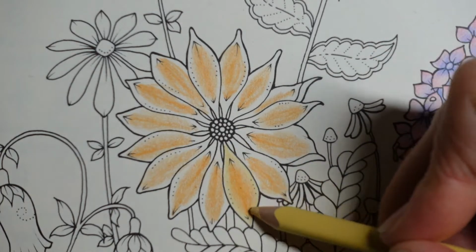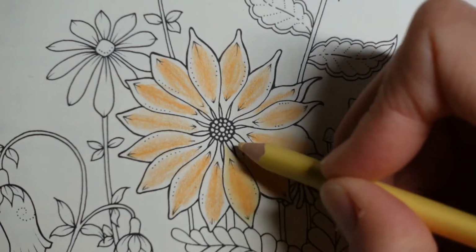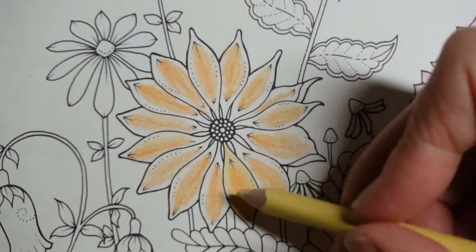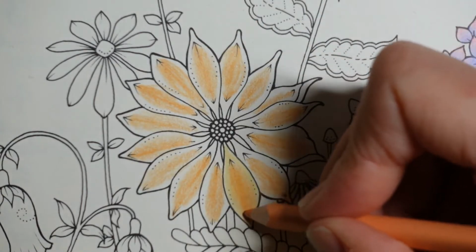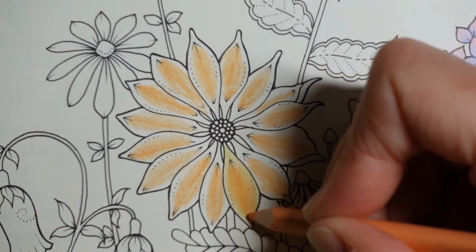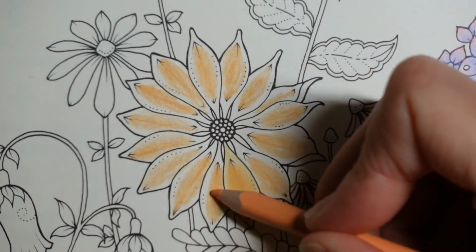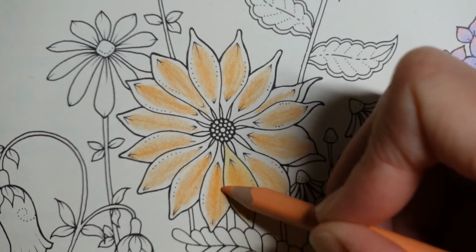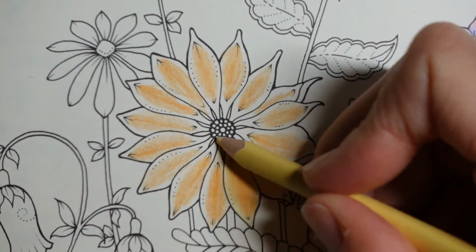Now what was interesting about the Castle pastel tone pencils was she said they were very similar to Prismas. I don't get on well with Prismas, so that made me think, oof, are they going to be right for me? Because I'm not too good with this sort of soft smushy Prisma, but having said that, I am getting better. I'm pretty sure the Arteza Experts are similar to Prismas, I think, and I'm getting on okay with those.